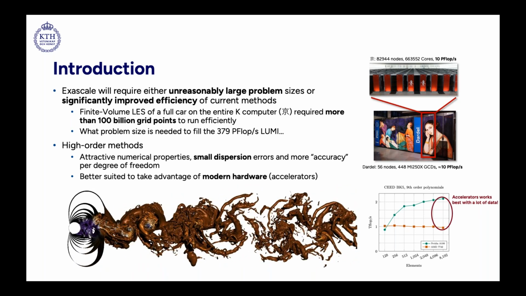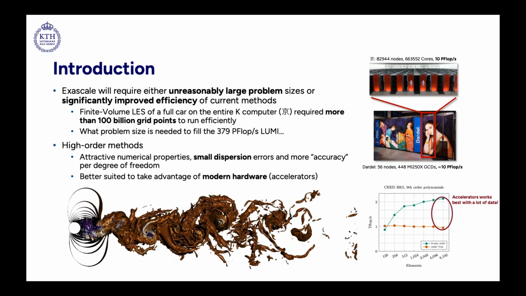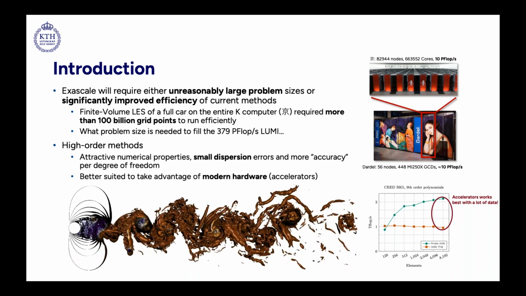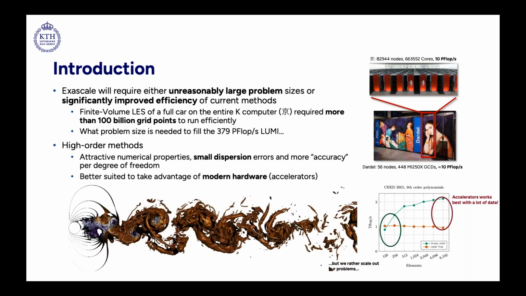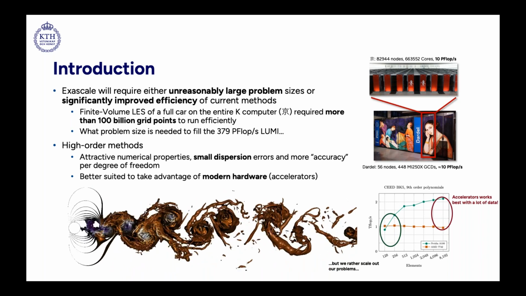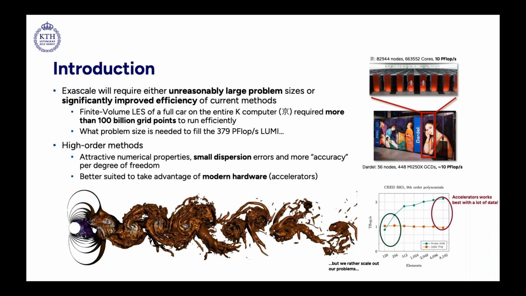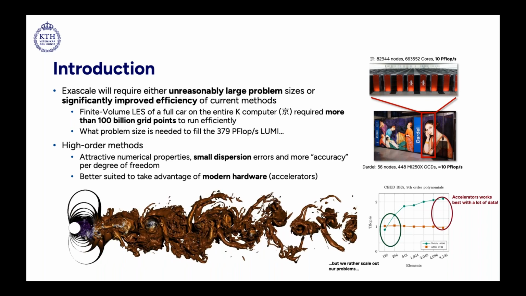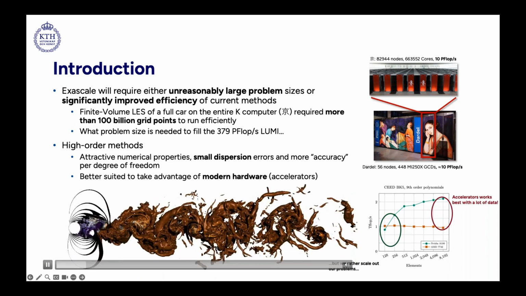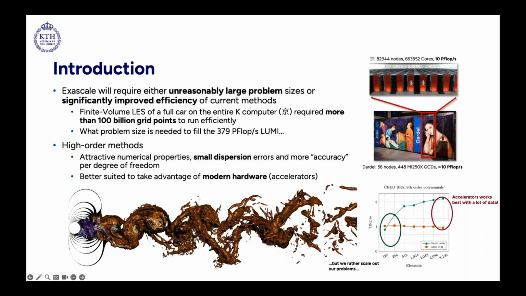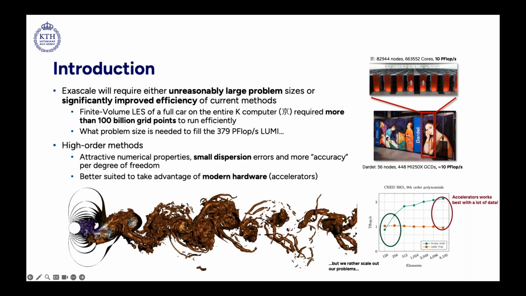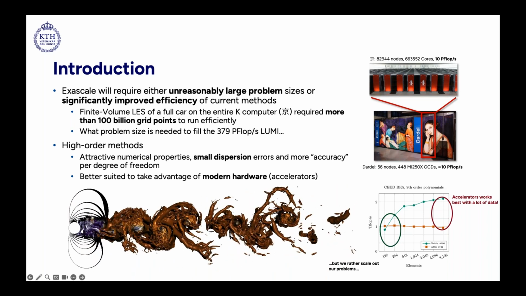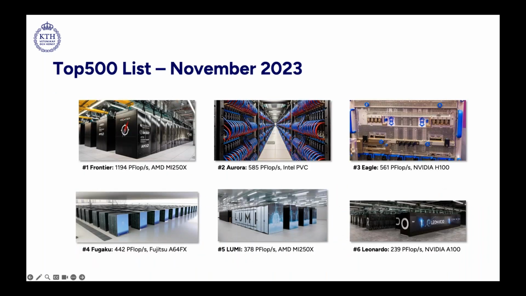And that will then kind of contradict what I said before, because I said we want to scale out our current problem. So it means that we are trying to target the difficult region to the left, where the accelerator might not be as happy as it is with a lot of data. So keep that in mind, and going forward, if we look at what kind of machines we have around these days, we can go and look at the top 100 list from November. And we see that we have a big mix of both accelerated and CPU machines.